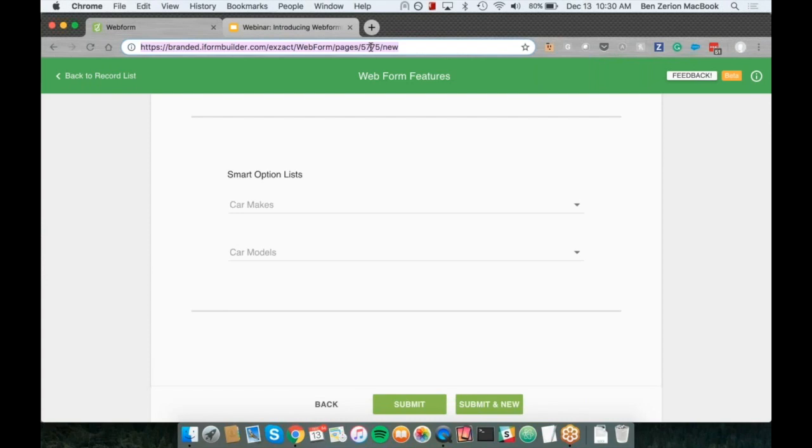Perfect. Another question is about your smart option lists. How many lists can be a part of that smart option list? So there is no limit to how many lists that you may go down, right? It may go car make, car model, car trim, and then even within that there might be more details of different things you can get in the car. So yeah, we don't have a limit there. I mean, the most I've probably seen is 4 or 5 layers down on some more complex scenarios, but there is no limit. It just gets a little more difficult to implement the farther down you go.